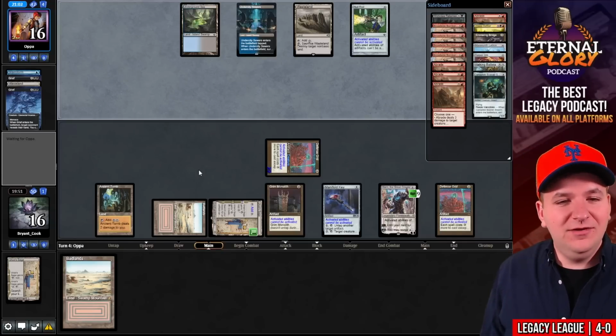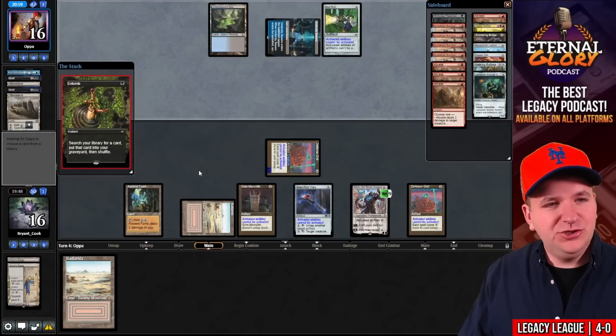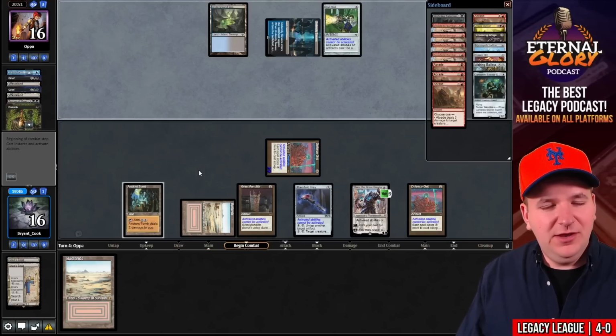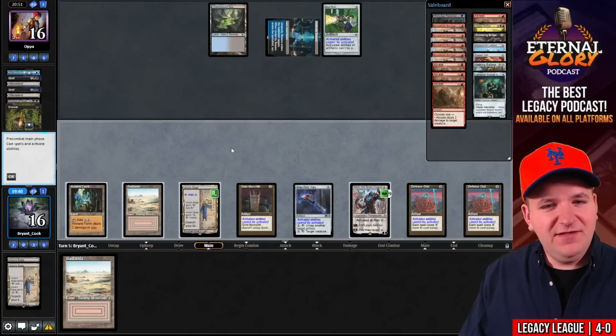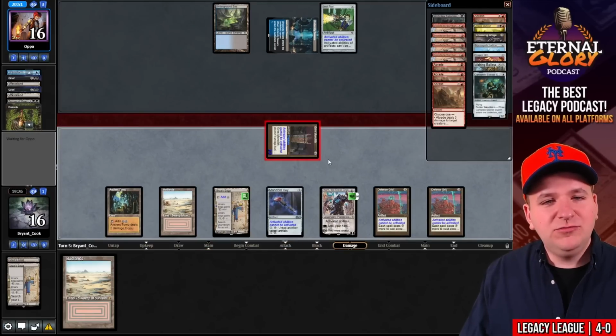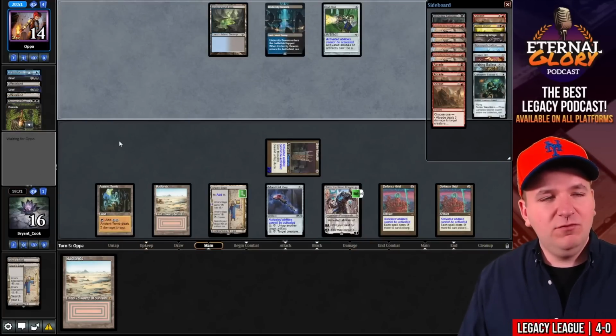Another Wasteland. Oh, so brutal. Yep. They play an Entomb. Or an Archon of Cruelty. That's really bad news for me. We draw Saga, but I don't think it's going to be fast enough here. Target the Grim Monolith. I'm choosing the Monolith because I think we're going to end up having to sacrifice it to the Archon of Cruelty.